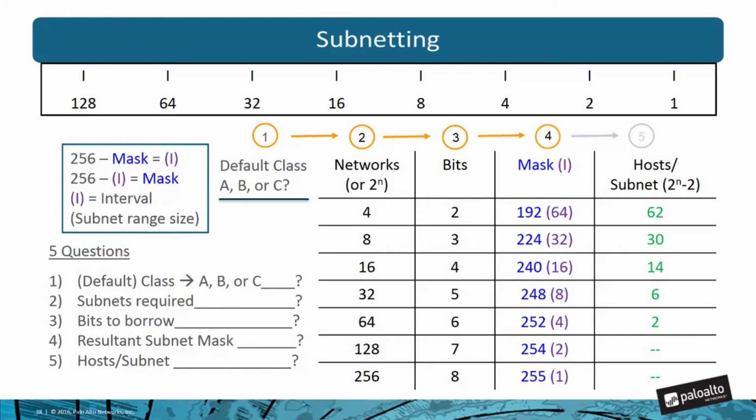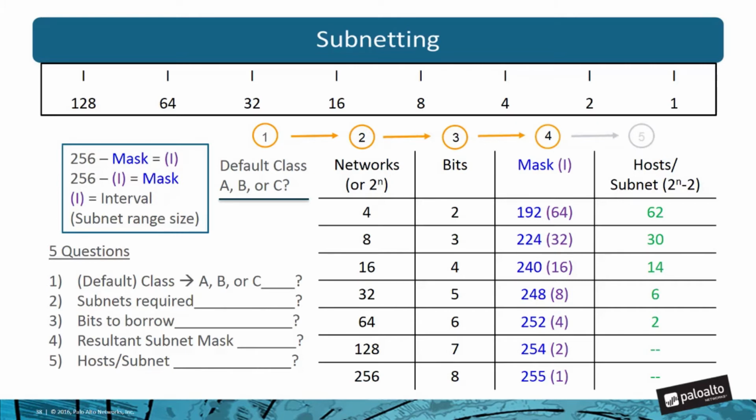Now, notice there that there is a relationship mathematically between the mask and the interval. The interval, also called the range, dictates the size or number of hosts that I'm going to have in each of my networks. If you look to the left in the blocked in area, it looks like a little legend there, you see where it says 256 minus the mask gives me the interval. Remember that 256 is the total number of combinations we get with 8 bits.